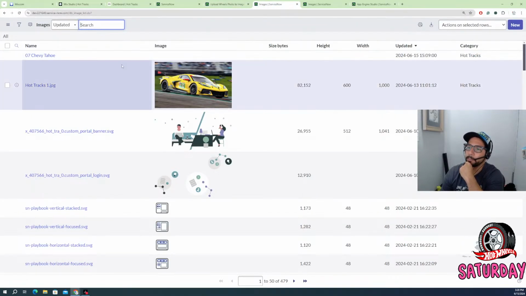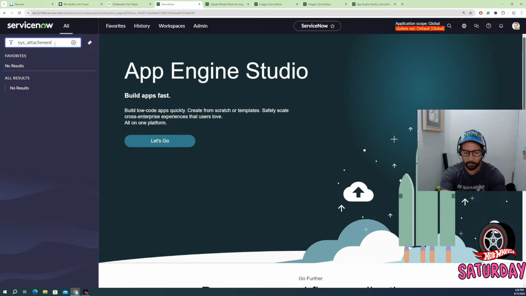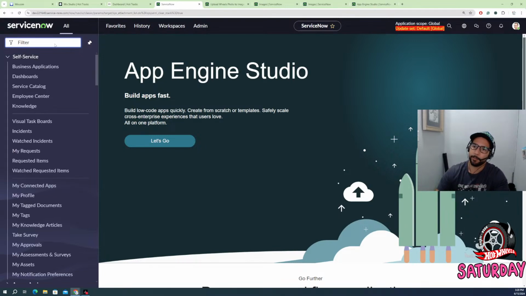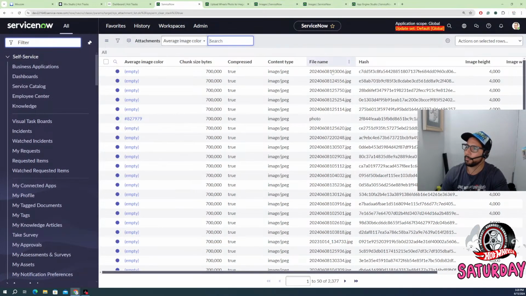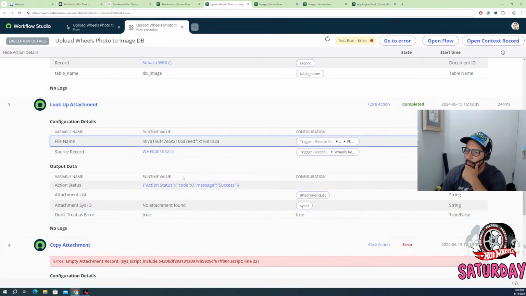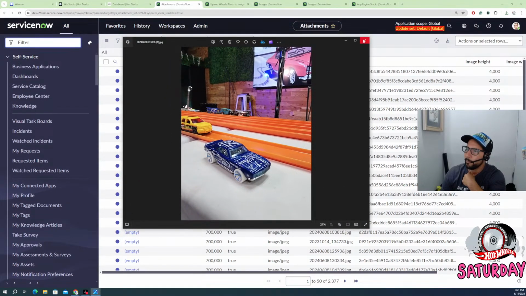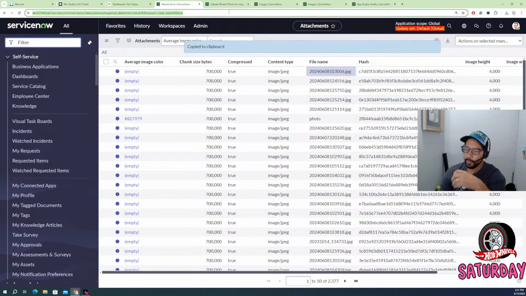So if we have, oh, but it's the file name. And here they're looking for the file name, but didn't find anything. What about, and the SysID is what?